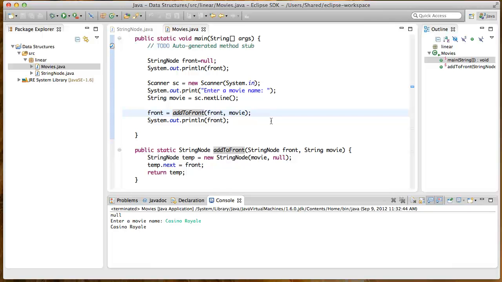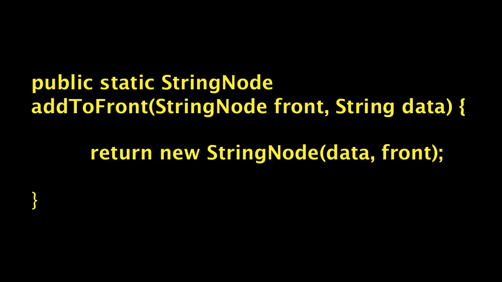If you would like to test your understanding of what you've seen so far in this lesson, try this exercise. We can shrink the code in the add to front method down to a single line. Can you trace it with memory addresses and verify that it will work correctly? Remember, a new object call returns the address at which the object is located in memory.